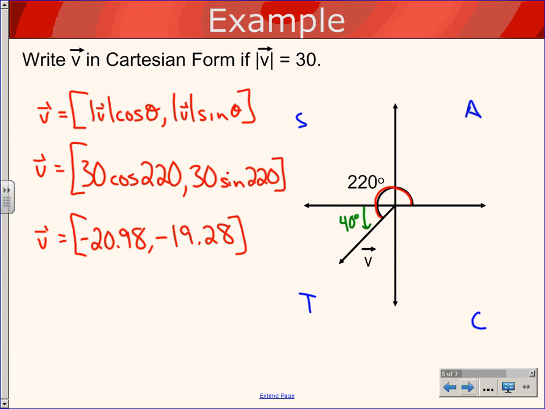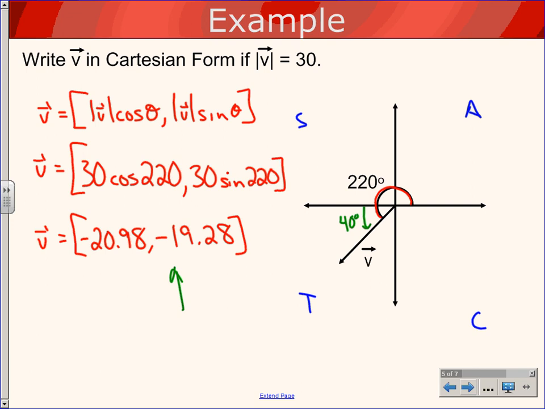So there's the idea. We've just calculated that. Now, one thing we looked at last day was how to get the magnitude of a Cartesian vector. And we did that using Pythagorean theorem, right? We'd square those two components, add them up, and then take the square root. You could do that now. Remember, the magnitude is supposed to be 30. And if you want to play around with it real quick, it'll only take you a second to calculate it.